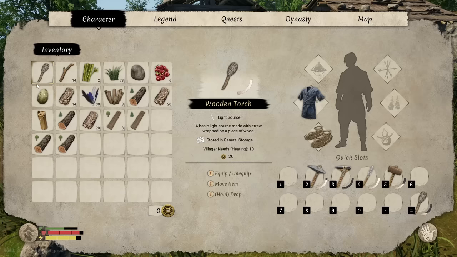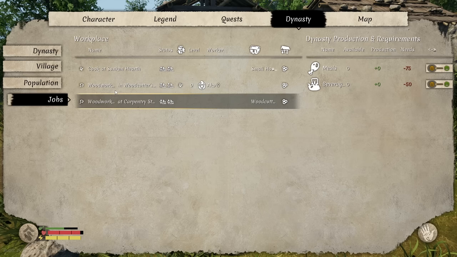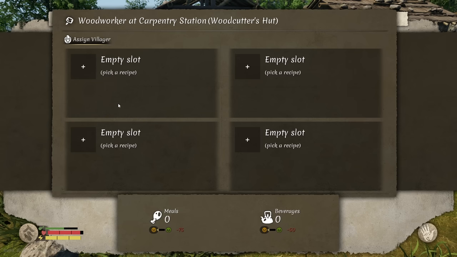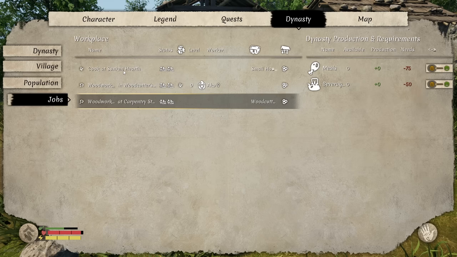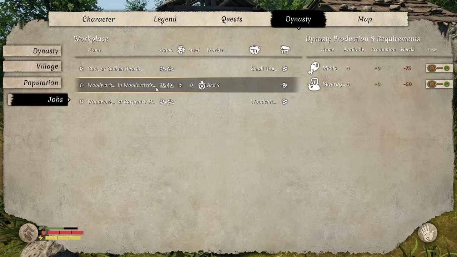And then I went to jobs, dynasty jobs. So this is woodwork at carpentry station woodcutters. I don't know what that means. And this is woodworker at woodcutters hut. So I put her here. She's supposed to be getting logs. I gave her the stone axe, but I've been giving her some time and she's not getting me trees. She's not giving me logs. Either I'm missing something, or, you know, I don't know.